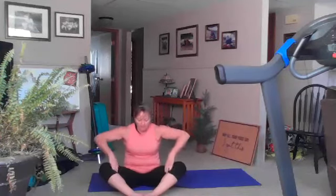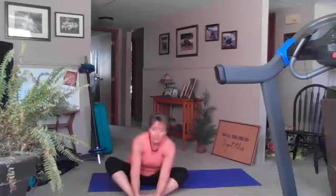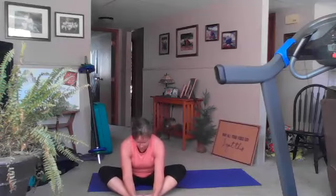Keep breathing — on your exhale if you can lean even more forward. That half hour goes fast! Okay, we're going to end in a seated butterfly: bend your knees and bring your feet together, and really forward fold over those feet. Drop your head and shoulders, wiggle back and forth so you're comfortable on your sit bones. Stay here as long as you can — if you have a little time to rebound, we'll go into the rebound. You can lay on your back, your stomach, wherever you want for a few minutes of good breathing — but our half hour has come to an end.